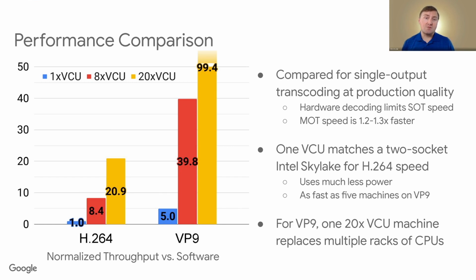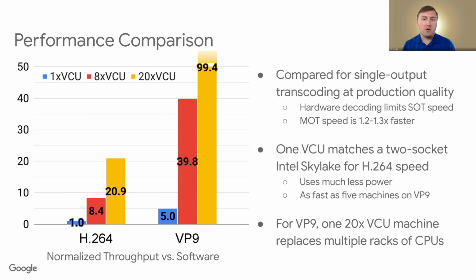This graph shows the speedup of our VCU against software on a 2-socket Intel Skylake system doing single output transcoding. While pure SOT workloads are unable to maximize ASIC-level utilization, it does represent the maximum system-level load using the most concurrent queues and processes, and the linear scaling shows that relying on software does not impact our scalability. For H.264 transcoding, a single VCU matches the speed of the baseline system while using about 1/10 of the system-level power.